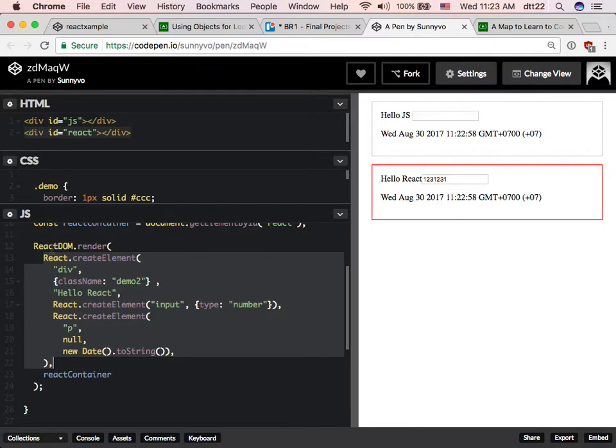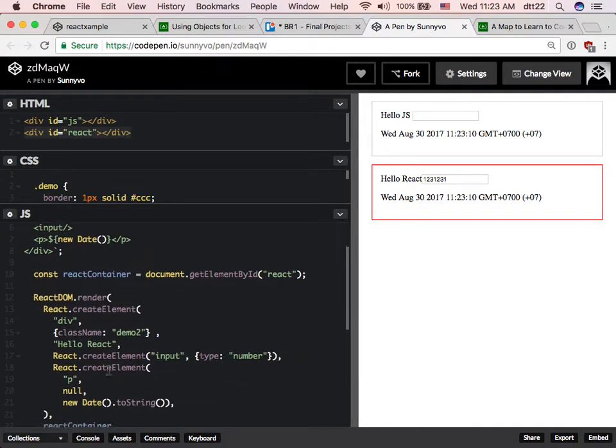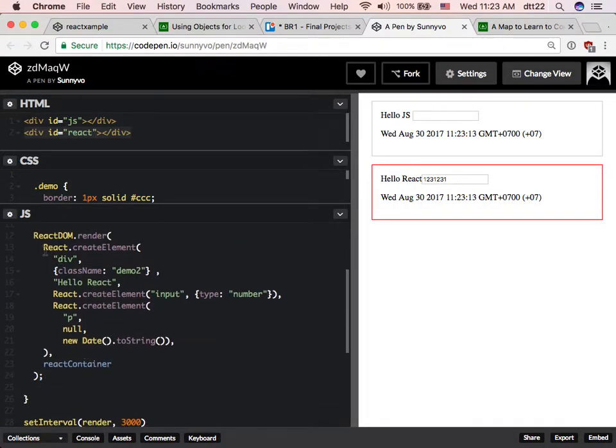But because you're calling React.render instead of calling reactContainer.innerHTML, React will just compare this guy with the HTML that it sees over here, and it only updates what needs to be updated. So that's cool? Right.